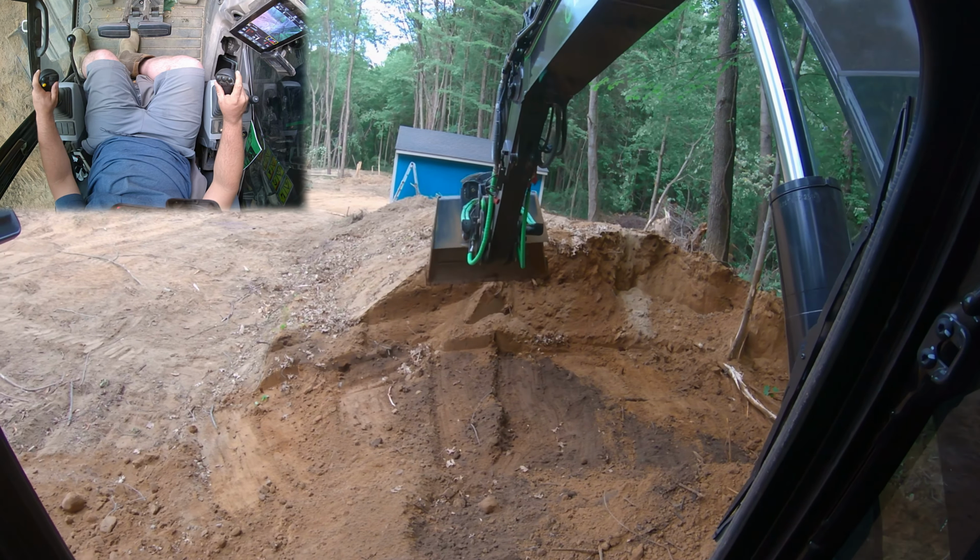So this takes a little bit getting used to. Obviously, you could manipulate all sorts of angles that you want. Again, we could put the cutting edge down if you want this way. And we could slowly pull it uphill, which we're really putting a lot of stress on that rotator and machine, but it's capable. So you'll learn to manipulate the dirt any which way you want to go, right?